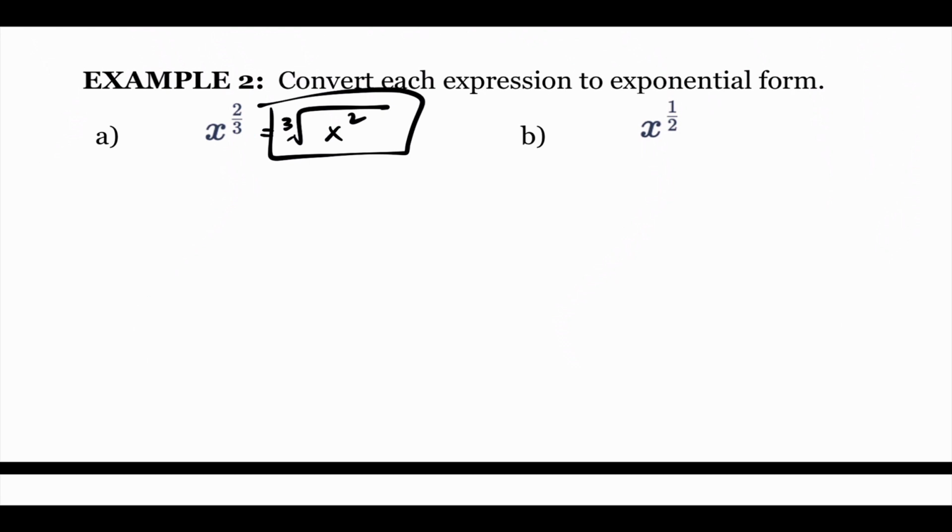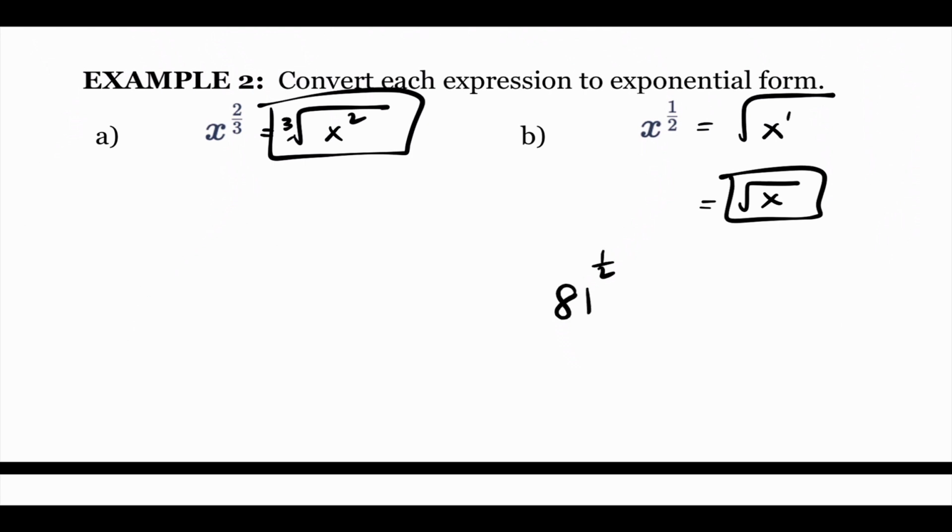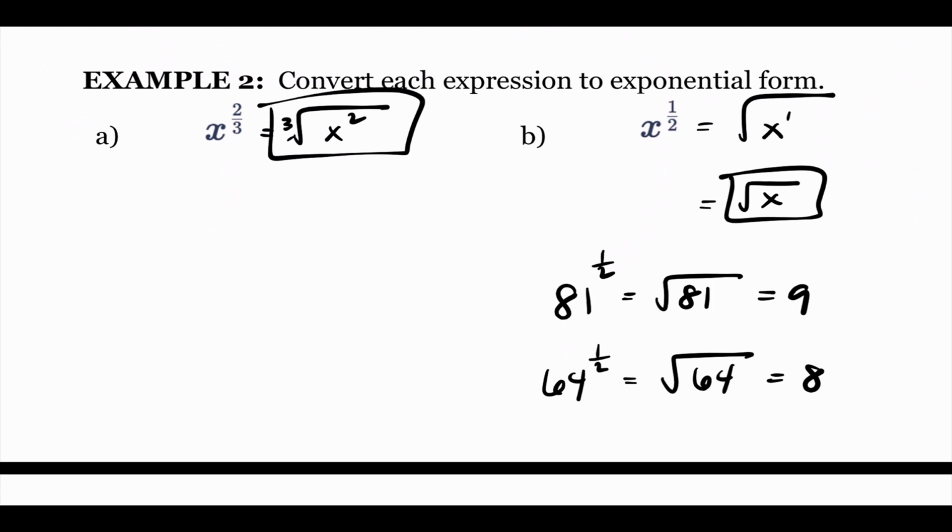2b, you're going to see this one a lot, 1/2 power. We've already seen it, 1/2 power. 1/2 power means x to the first, square root. In other words, the square root of x. So anytime you see 1/2 power, it means square root. It's another way of saying square root. It's like we just said. 81 to the 1/2 power means the square root of 81, which is 9, right? 64 to the 1/2 power means the square root of 64, which is 8, right? It's the same thing. 1/2 power, you're going to see a lot because it's very common. It just means square root.